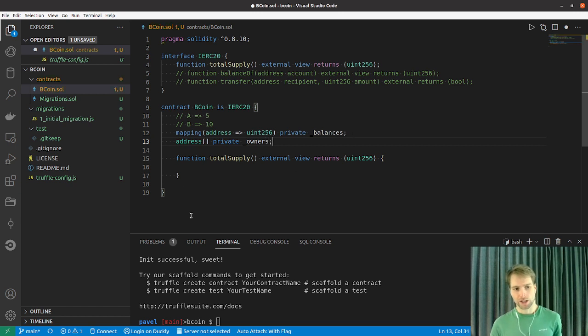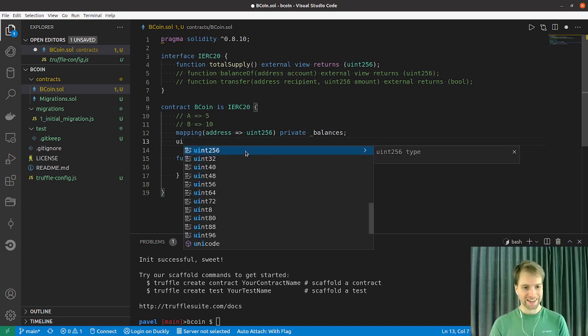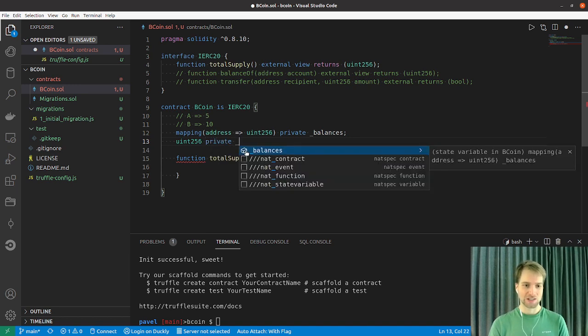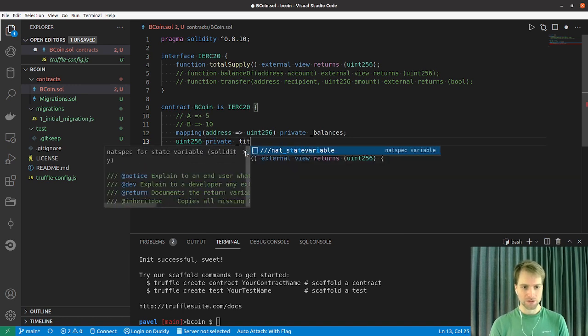And whenever you would transfer stuff to some new owner, you would add that key to this list. But you need to deal with the fact that some of them might already be there, so this is kind of messy. So one easier way to do that is you just keep the balance as a separate field. So you can do total supply.